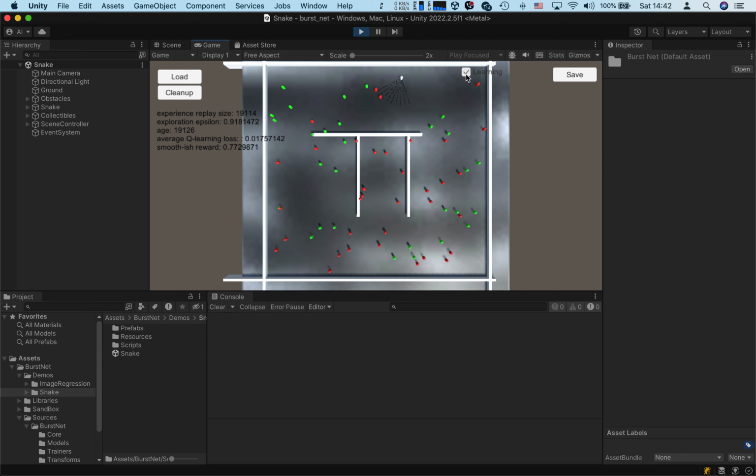This asset is actually a reincarnation of a learning AI asset, but I made it in a way that it's Burst compiled, so it doesn't utilize your main thread CPU, and it could run on a separate thread. For performance, it's a very good boost. And as I said before, it could be easily integrated into your entity components framework if you use entities in Unity.